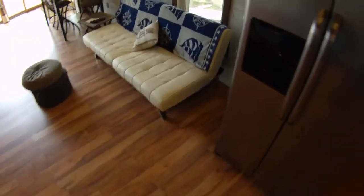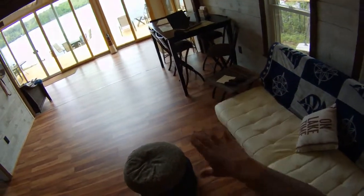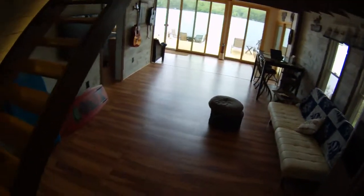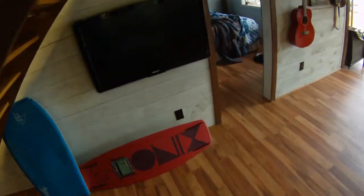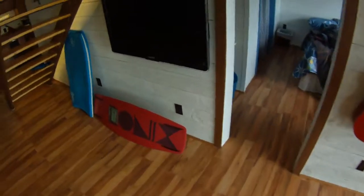So as we come downstairs here, another futon, so if you had a couple people stay over, they can just lay out on that. We got a table there, and the table is very see-through, so it doesn't really interfere with your view here. We wall-mounted the TV, so you can basically see no wires. We just did a Roku box, you have Netflix and things like that. On the other side of this, drilled right through, put the wires down.